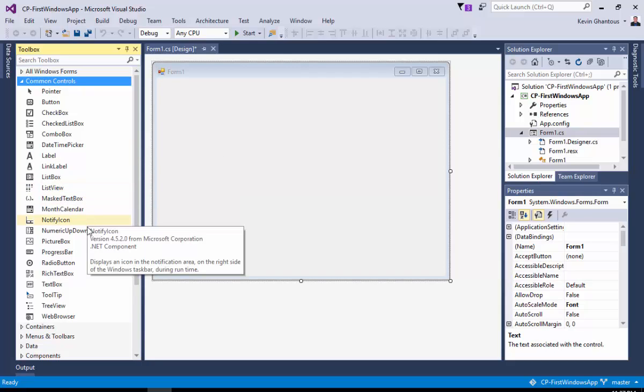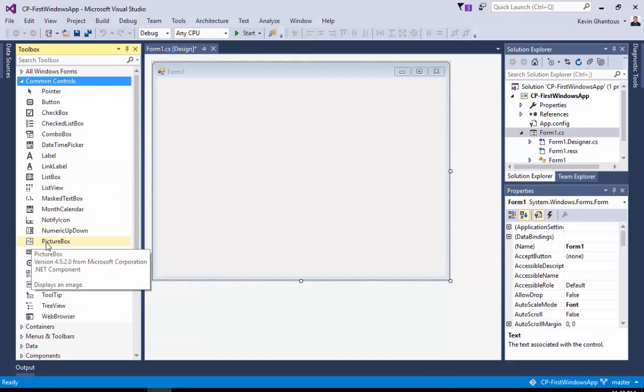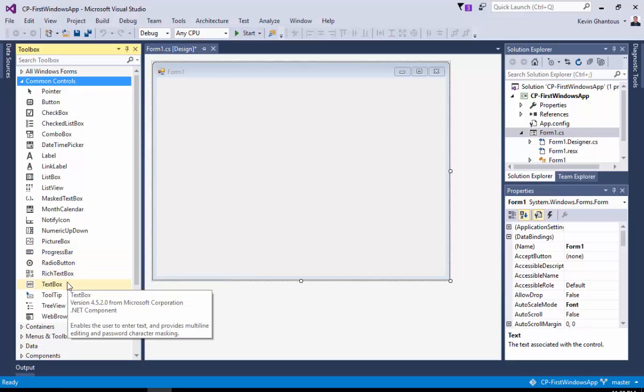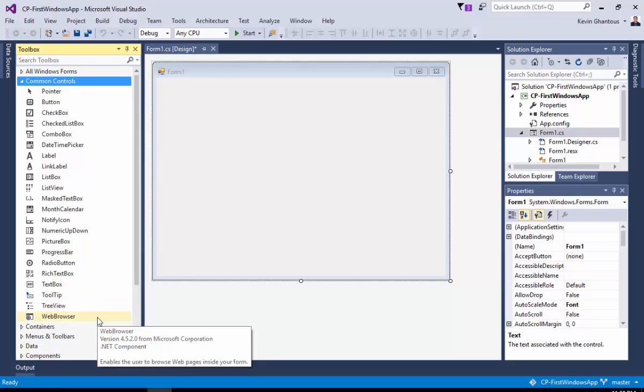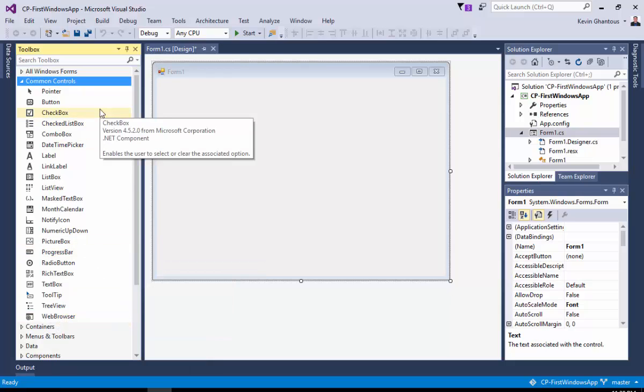Let's see what other things are neat. We have notification icons, these little things that show up down at the very bottom of your screen. Those are a thing that you can add. So we got picture boxes, progress bars, radio buttons, rich text boxes, regular text boxes, tool tips, tree views, and there's even a web browser component. One of the earlier lectures I used to do is I would actually create a web browser as my first demo project. It's kind of fun to do, and this gives you a lot of control and capability just by dragging that little box onto your screen.